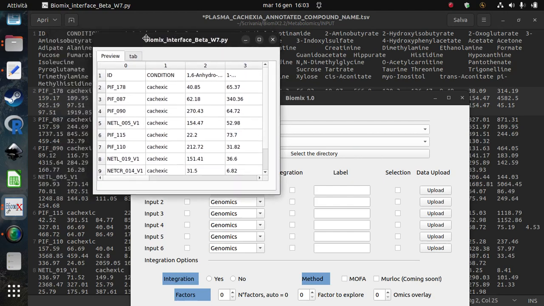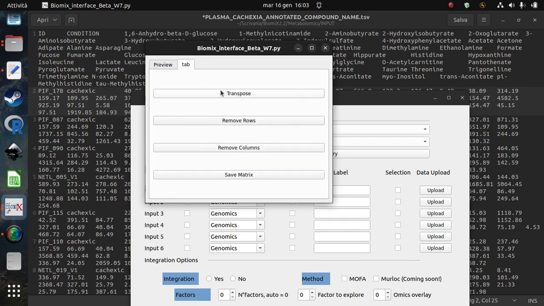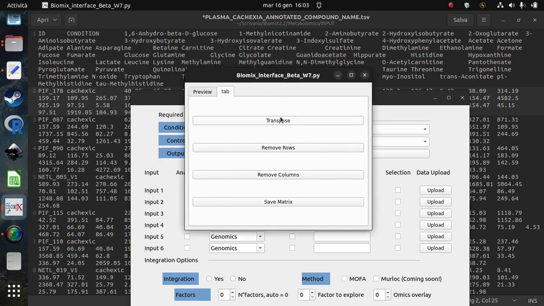What's going to happen now is that we have the matrix including the samples. Of course, that is just the first 10 lines and the first 10 columns. In this preview interface, if we click on tab, it's possible to transpose the matrix. It's possible to remove rows, remove columns, and then save the matrix.